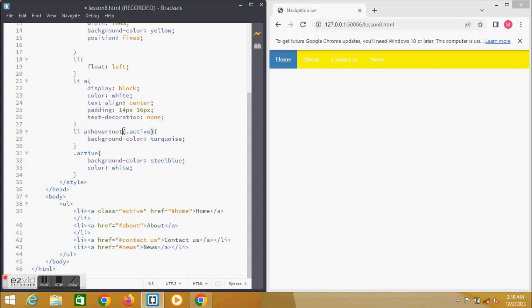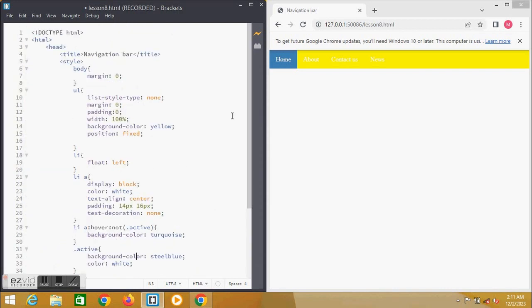I gave it a background, and then I said when you're hovering the anchors, do not hover the active one. So you see when I hover this, no actual change. So you can see that it's just all about getting the concept, then create what you want.